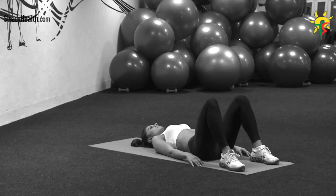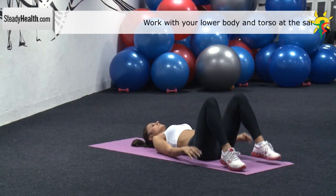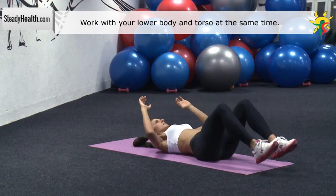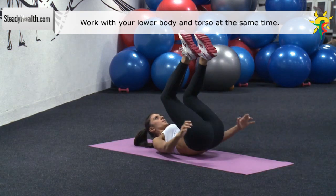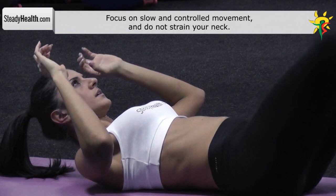Lie flat on your back. Your knees should be bent in a 60-degree angle. Your arms are slightly lifted and at your sides. Raise your pelvis and rotate your legs toward your torso. At the same time, push your arms and torso toward your legs. Return to the starting position and repeat.